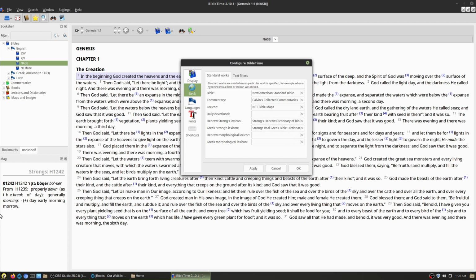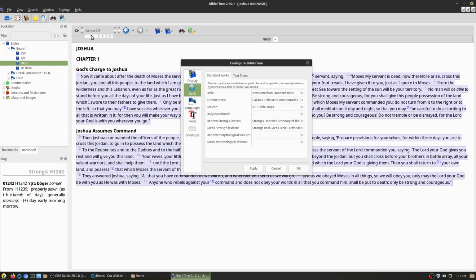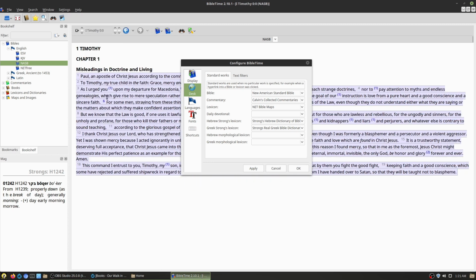And since I like to study and understand more about the Greek, actually, I'm just in Genesis. That's why. Let's go to the New Testament. Maybe that'll actually work. All right, so there we are. If we default back, I think this might update on the fly. I can't remember. So there you go. You can see here that now in our Greek lexicon, it's only giving us the English spellings of the words. That's why I prefer to use the Real Greek, which gives us both the English and the actual Greek. So we have the actual Greek spelling with the English translation and then the lexical dictionaries and things. So that's our basic default settings.